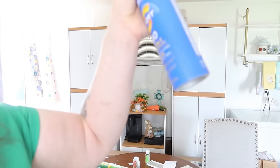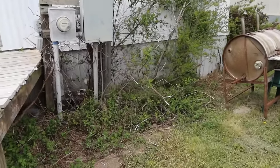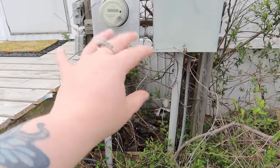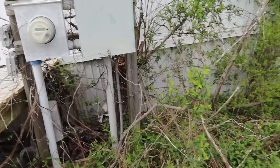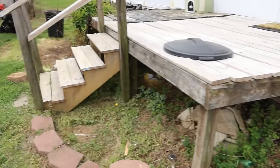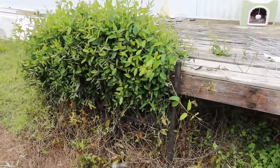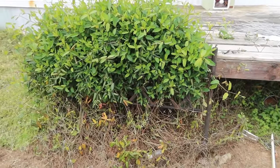All right, we're about to go outside and put my sunscreen on. All right, this area is something that I would like to work on today. I'll have to be careful of the cords that run through here, but a lot of this is vines that had grown up on that tree, which that tree needs to go too, but we'll just see what all we can do there. And then this side, I've done many times with my bare hands. So today it's gonna be nice to have this, because this has got to come off of here.